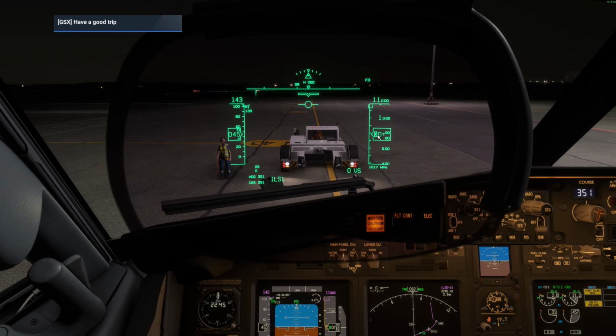Mode ILS 110.9 set. Route data. Actually, no, we need to go to the reference page. Approach reference. Let me get the approach calculations done. Runway 04, and there we go.